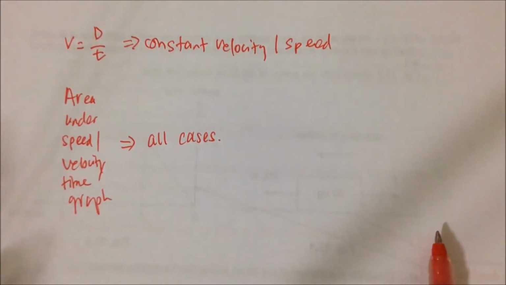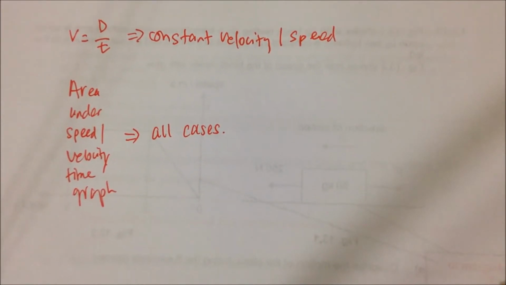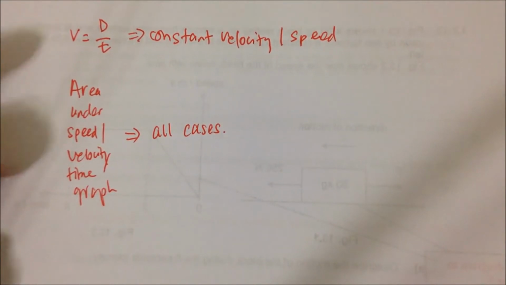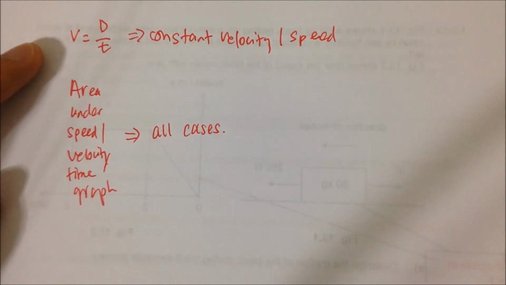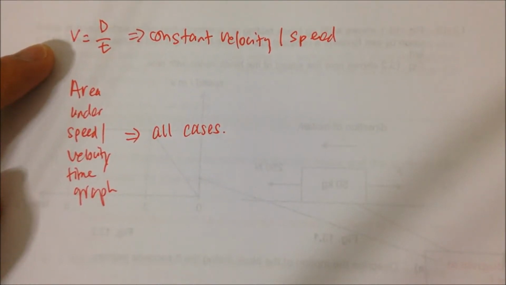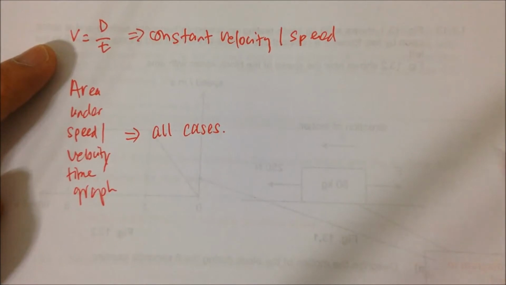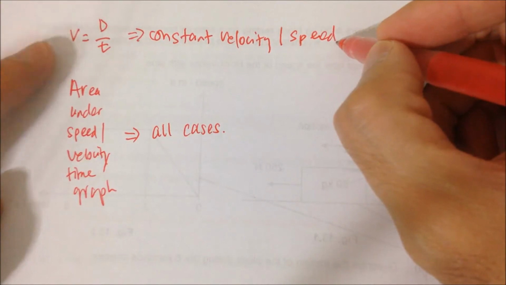Okay, I'm going to explain exercise 2.4 to you, but before that, we must first establish some of the basic foundation that you need to know before we start. The first thing is, as I mentioned to you in class, that the formula you learned in lower secondary school and in primary school, which is speed is equal to distance over time, is only applicable in certain situations. In fact, the only applicable situation is when the velocity or speed is constant. So in most situations, you cannot use this formula.